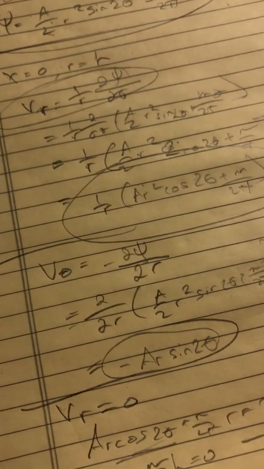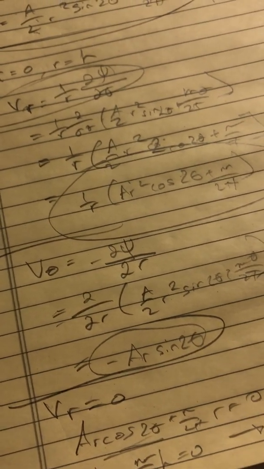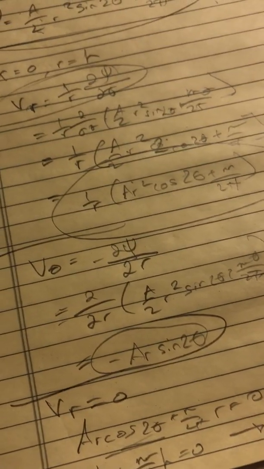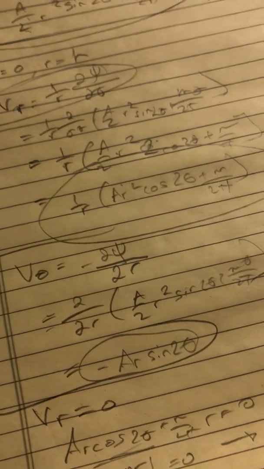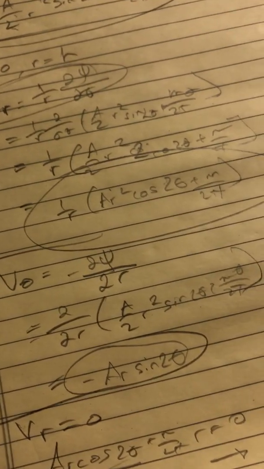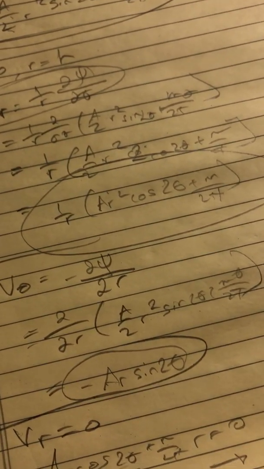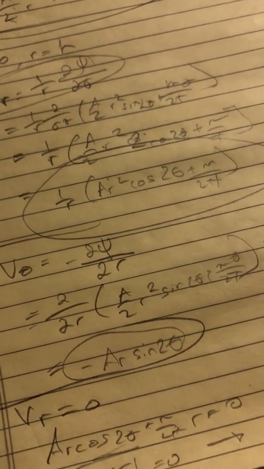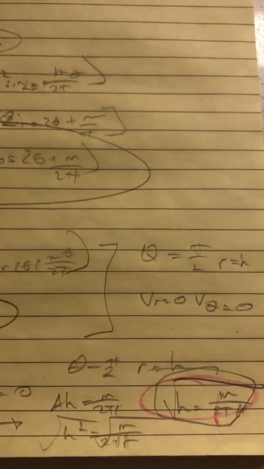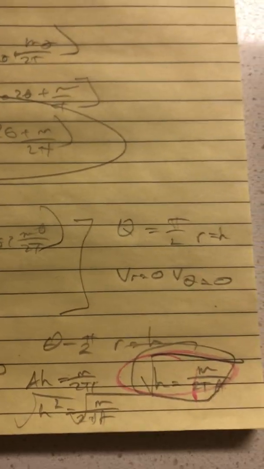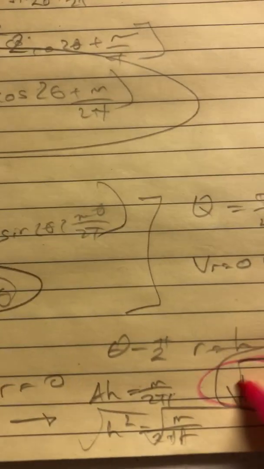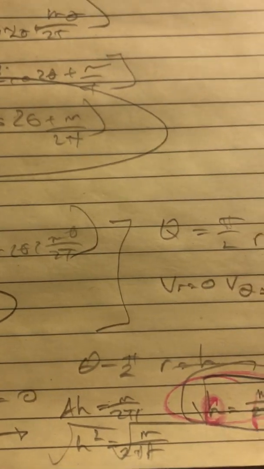And that breaks down to A h equals m over 2 pi h. In which case we simplify, we get h squared equals m over 2 pi A. Take the radical of that. h is equal to the square root of m over 2 pi A as the final answer. This is our final answer, and this is how we relate our source strength, our constant A, and our bump height, in which we can solve for the height with this final equation.